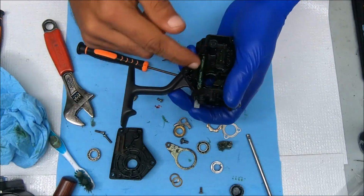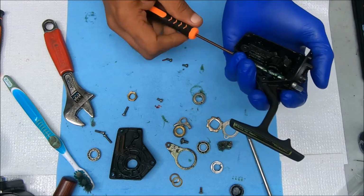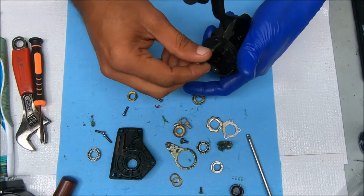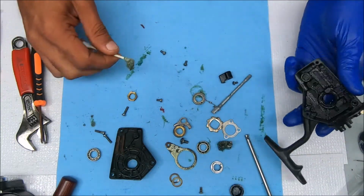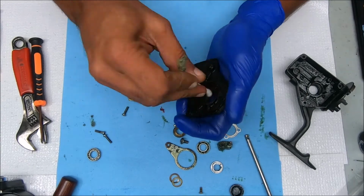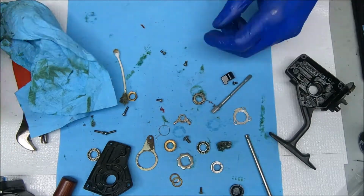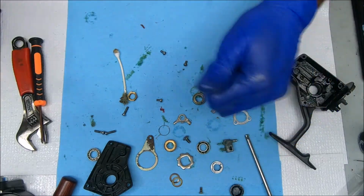Okay, so let me go ahead, I'm going to pop this out so I can just kind of clean up here a little bit. See if I can use this screwdriver to get it out. Then I'm just going to stick it back in after I clean inside. All right, that looks good enough for that. Let's do a quick one on this side. Okay, that looks good.